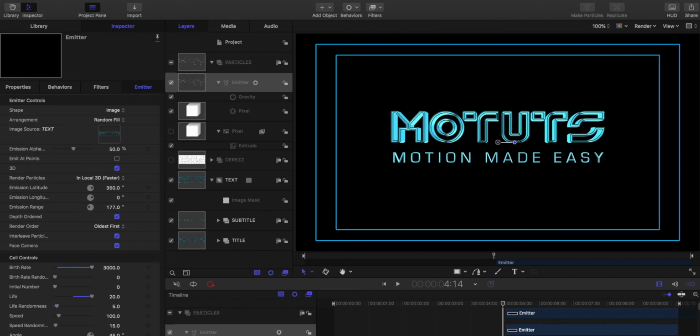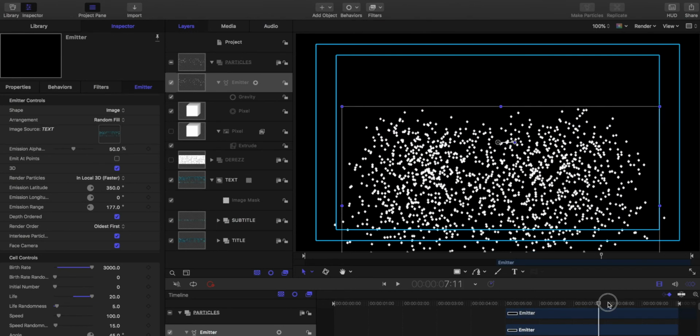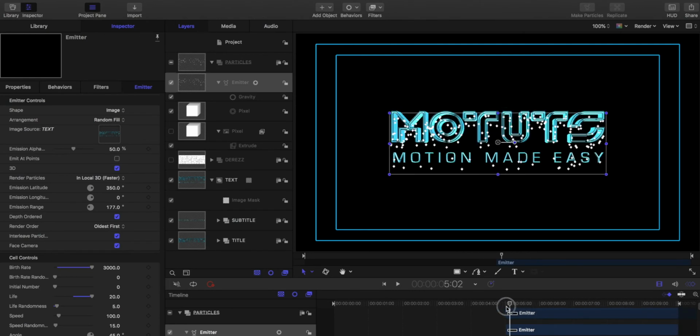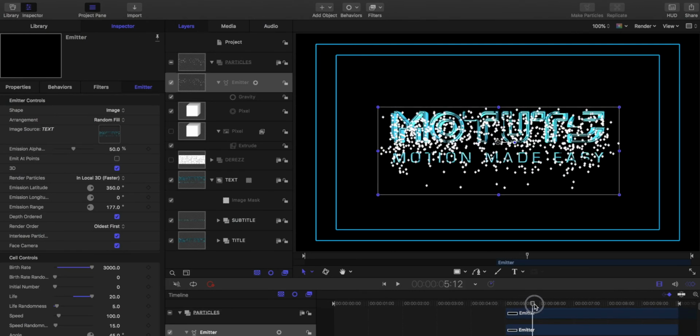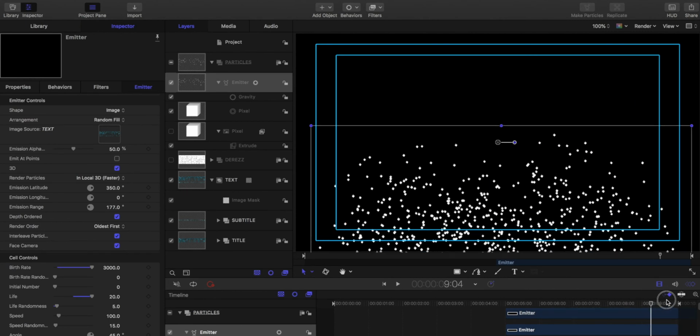we had a little problem where we were trying to add the gravity parameter and it was still dispersing way too far into the environment. What I figured out was that the speed was actually set too high. I had set it to 1,000. I wanted to leave it at 100. So I reset it to 100. And now when we scrub through, you'll see, beautiful particles. They fall to the floor, right? Now this looks like it is disintegrating from the text and everything is falling down to the bottom.